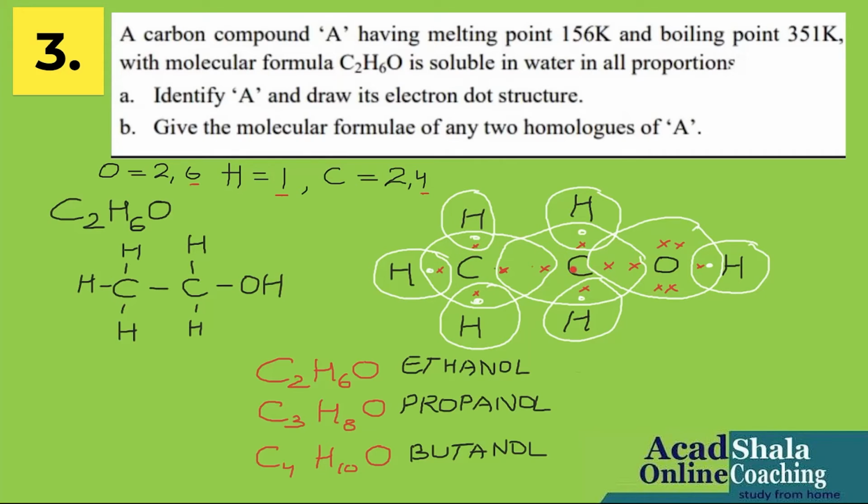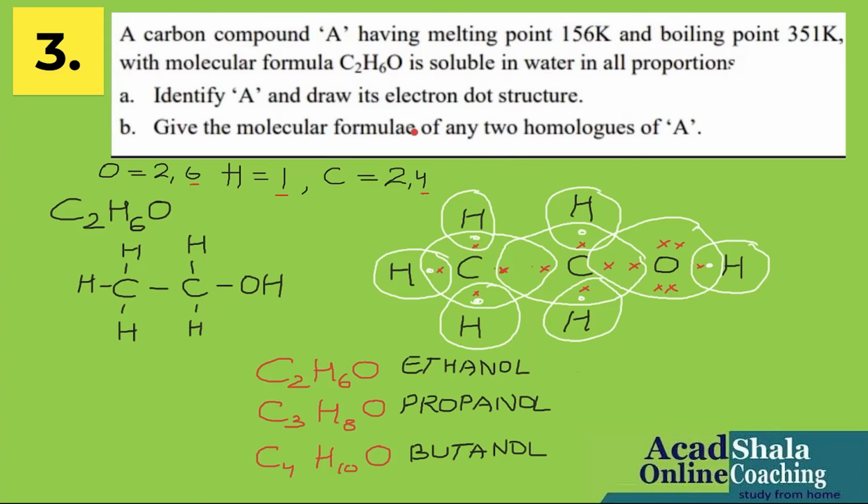This carbon says, why should I be left behind? I will also check. So the carbon says 1, 2, 3, 4, 5, 6, 7, 8. This carbon is also satisfied. Wow. So now oxygen is left. So oxygen says, let me check mine also. So this oxygen says 1, 2, 3, 4, 5, 6, 7, 8. Fine. Oxygen says, I'm also satisfied with my octet, that is 8 electrons. So everybody is satisfied, happy, and then the electron dot structure is made. This is the way you should draw the electron dot structure step by step, satisfying everything over here.